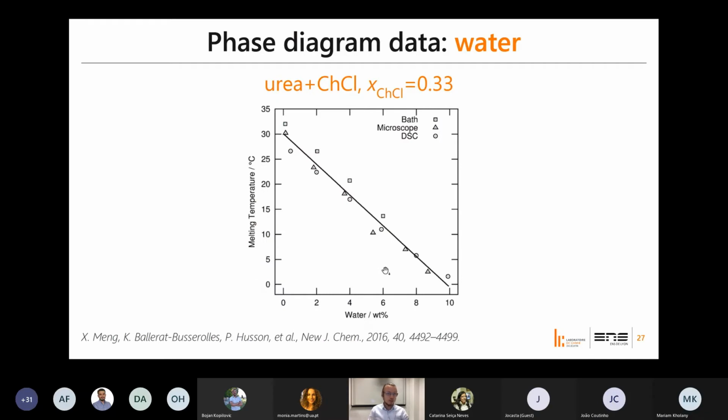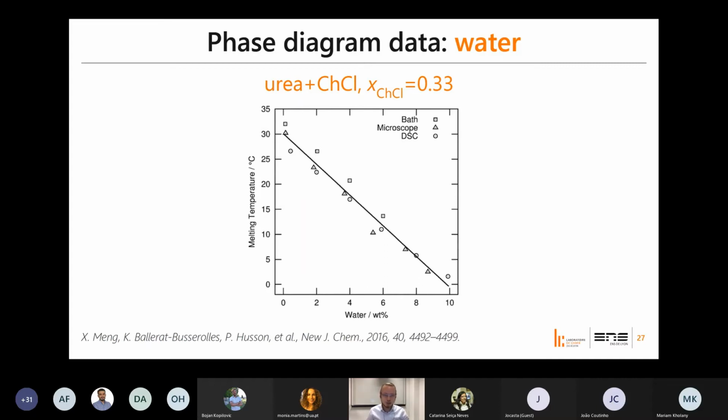Then another thing that affects the phase diagram a lot is the addition of a third component that is either wanted or unwanted. And one of the most common components that does this is water, because a lot of components from the eutectic solvents are hygroscopic, so they take up water from the atmosphere. So they need to be protected, and if you don't, then the temperatures that you will see are quite a bit lower than for the binary phase diagram.